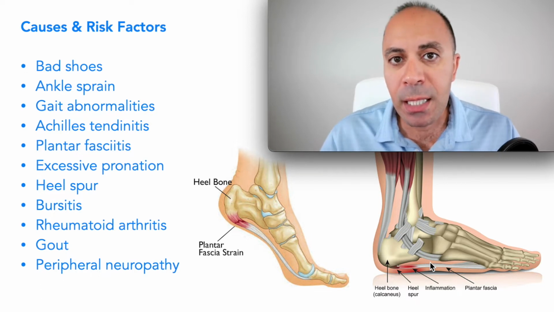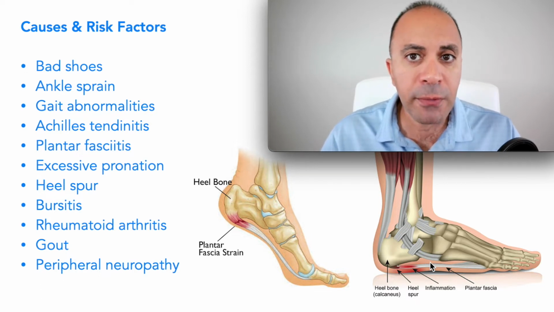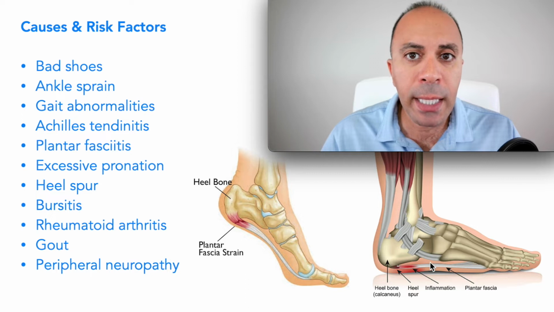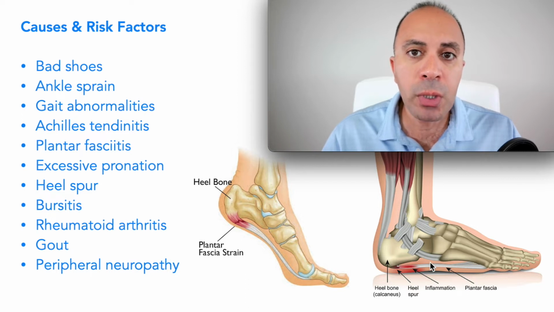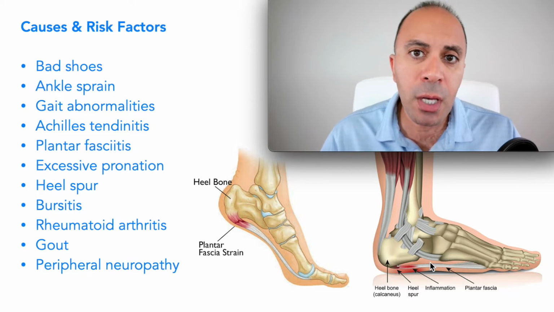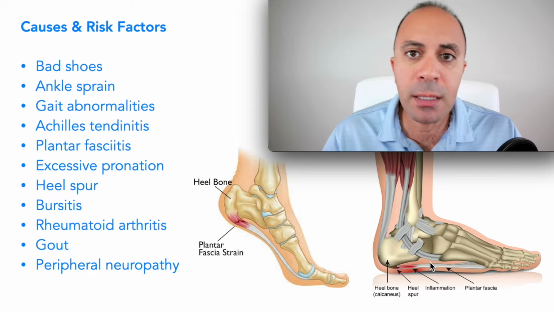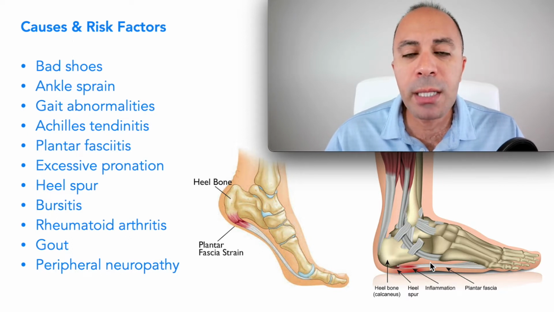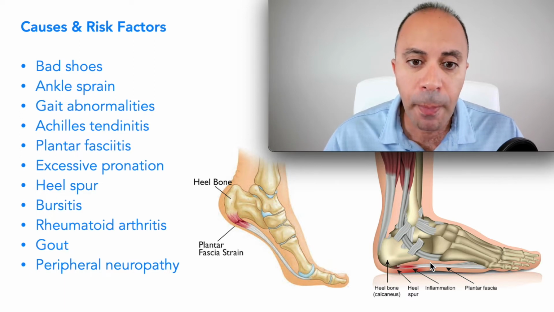Abnormal gait is another cause or risk factor for having foot pain. If you're not walking the right way, heel to toe, or your gait pattern is not a normal pattern, that will cause a lot of stress in either your Achilles tendon, plantar fascia, or other tissue in the foot, which will increase your risk of having foot pain.